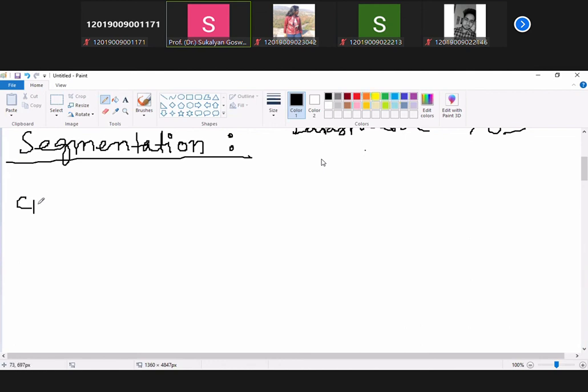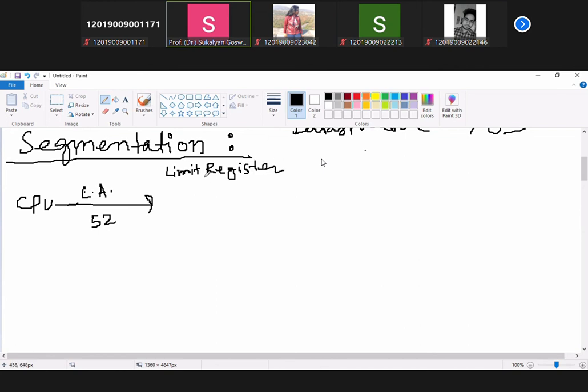Suppose the processor is sending a logical address which is 52. We have a concept of a limit register.